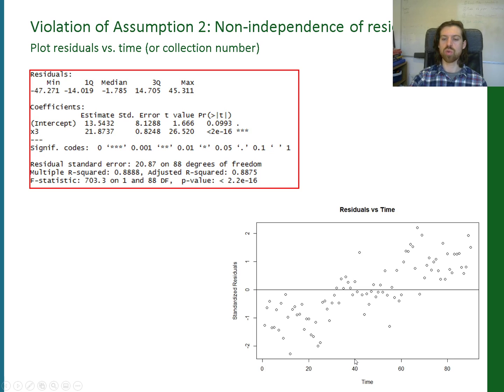So I was thinking, what could be a good example of this? Imagine that I sent you out and I said I want to measure the temperature every 20 minutes. And I wanted you to go out and do it from 5 a.m. in the morning in May. So you still have quite cold nights. And then I want you to do it for 12 hours. So you go from 5 a.m. through to 5 p.m. Perhaps the time of day is influencing the temperature.